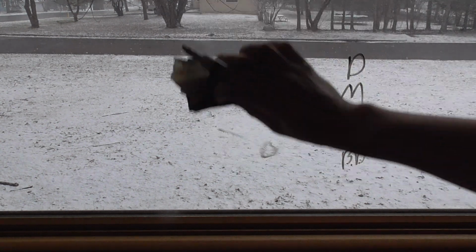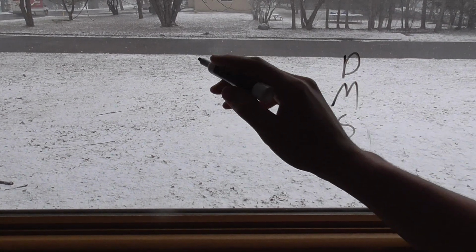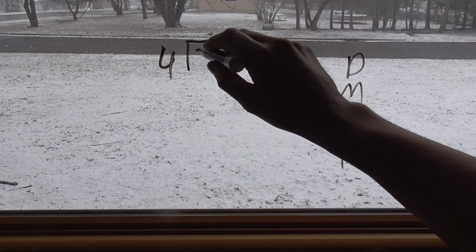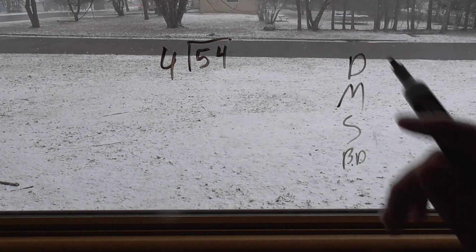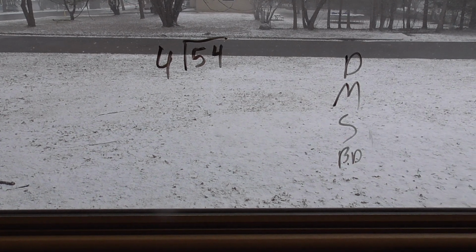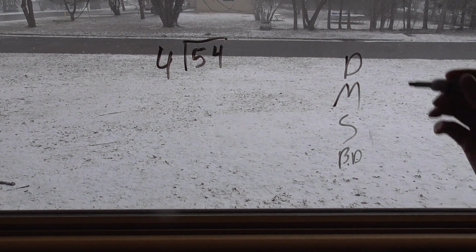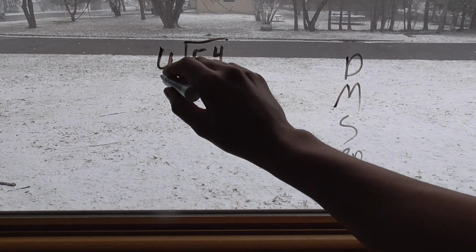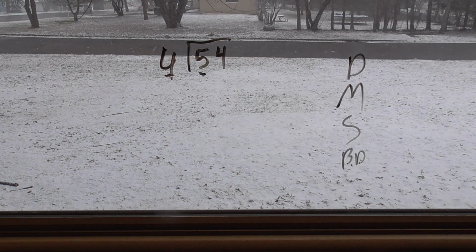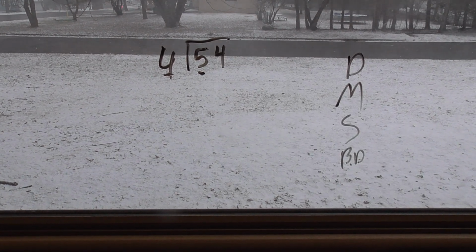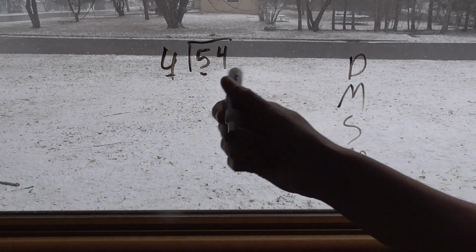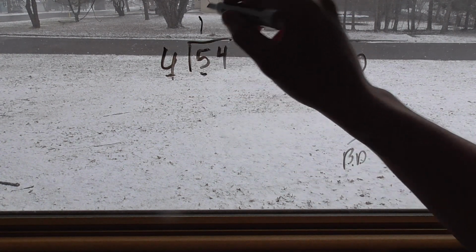Alright, let's do another one. This one might have a remainder, because I'm kind of making it up as I go here. Let's go 4 divided by, yep, this is going to have a remainder. 4 into 54. Let's start with my checklist over here. I got to divide. How many times can you get 4 and 5? Or how many 4's can you pull out of 5? Well, 4 times 1 is 4. 4 times 2 is 8. 8's too big, so it's got to be 1 time.